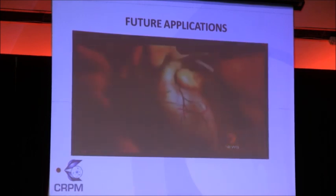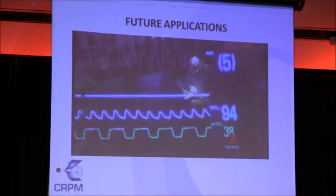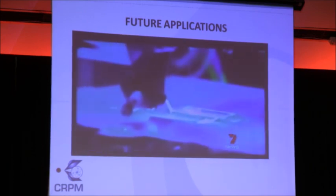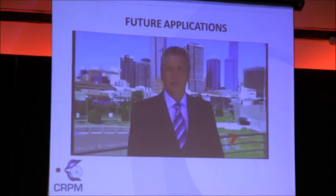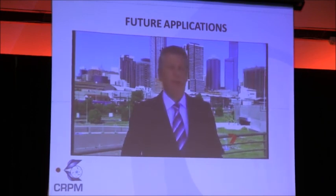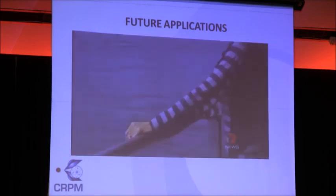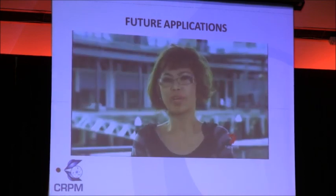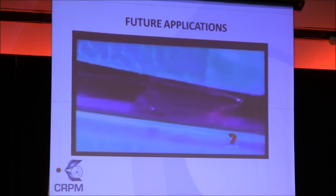Already the bioprinter can produce a five-centimeter section of artery in less than an hour — they'll be used in heart bypasses within five years. In time, researchers hope to produce teeth, bones, even hearts and livers. Organ rejection won't be an issue because the patient's own cells are used as the building blocks. For patients like Vicki, the bioprinter represents hope for the future — just going out there and living life without any restrictions.